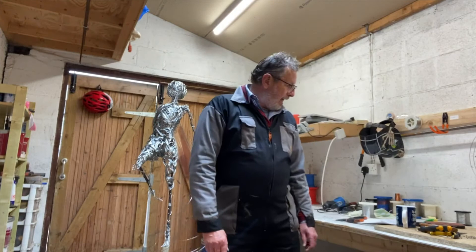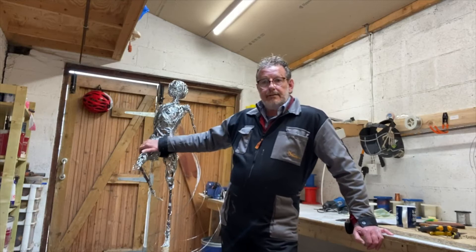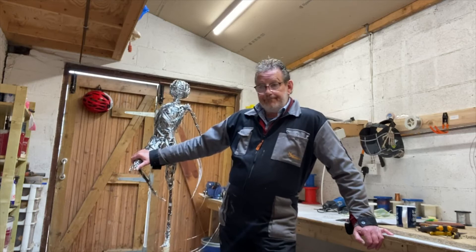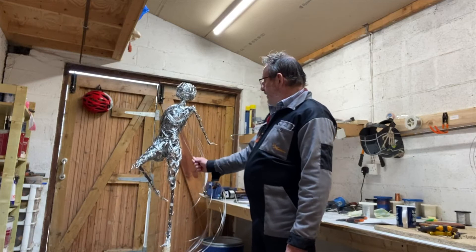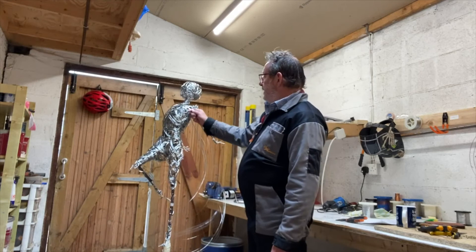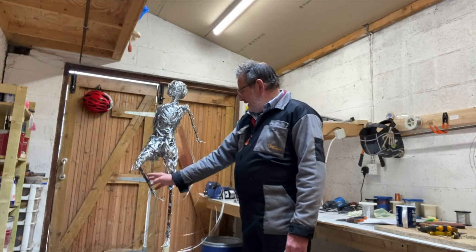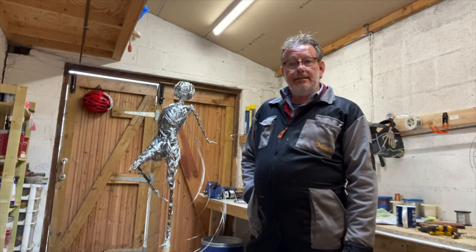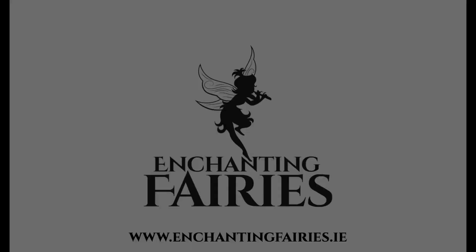This fairy is for a client, so I'm hoping she'll be very happy with it. We're quite busy at the moment with a lot of work coming in, which is great. I'll continue on here, and when I get this all wrapped with more shape and definition on the rest of the body, I'll come back and we'll have a look at where we are. Good to see you, happy watching, and I'll have another video for you very shortly.